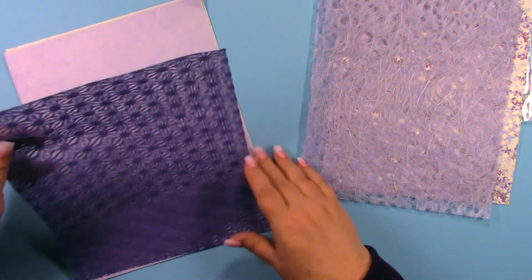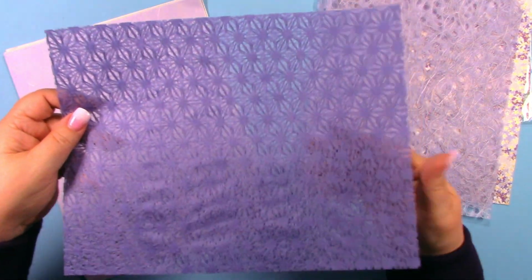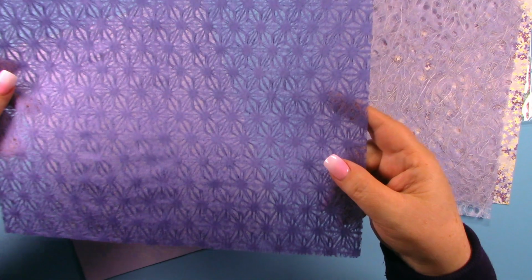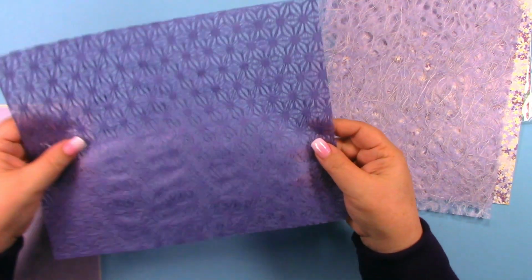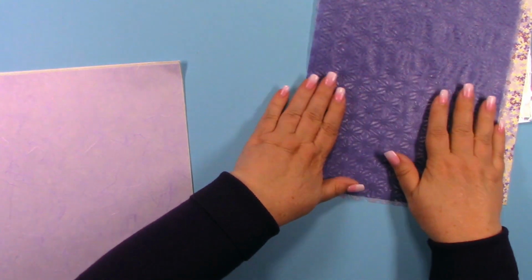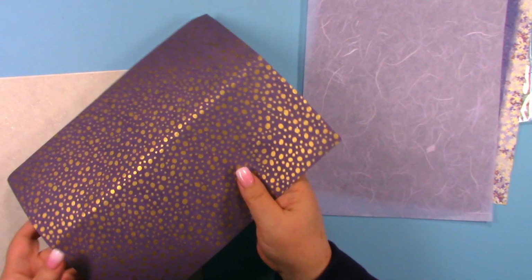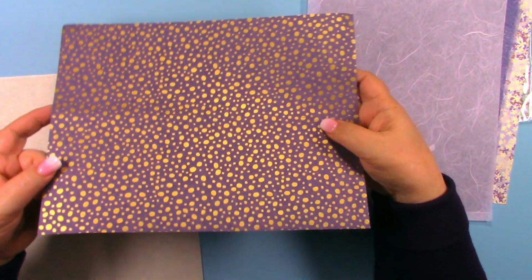And this one, oh, look at this one. This has a see-through as well. Almost has like little purple daisies. Very pretty. Very soft. Light transparent. Wispy purple. This has some speckled gold on it.